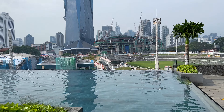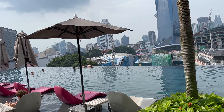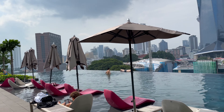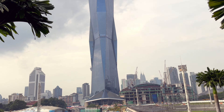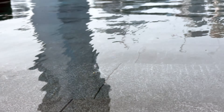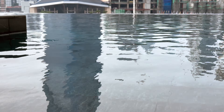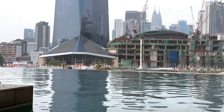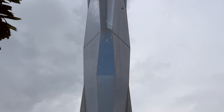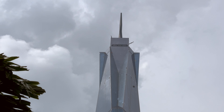This is the second pool of the building — this is the infinity pool, which is another beautiful area where you can relax, hang out, and enjoy the views of the city, both day and night. Really nice view. One thing to keep in mind with the Opus Residence buildings is that they are owned by multiple different individuals and companies, so what you get from one owner may be slightly different from others.